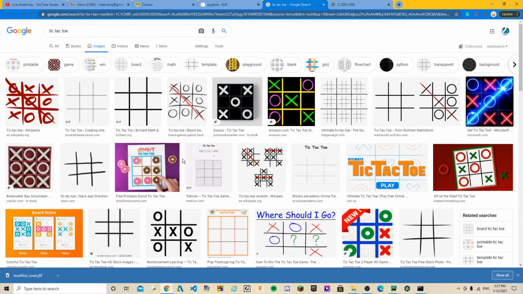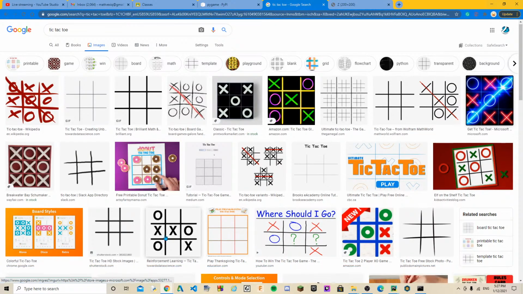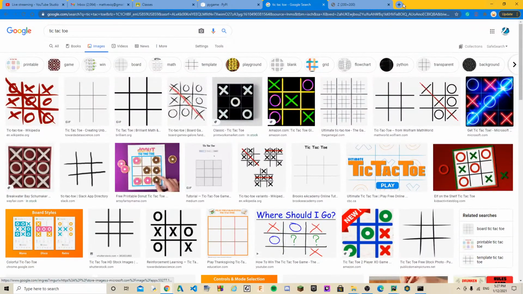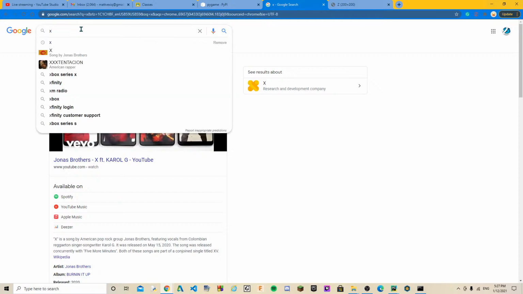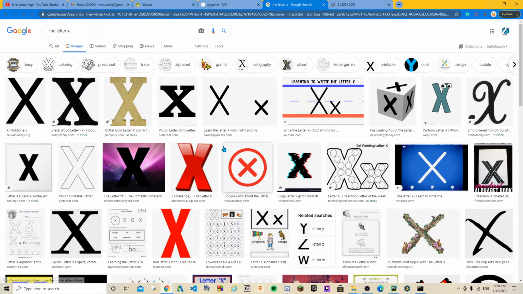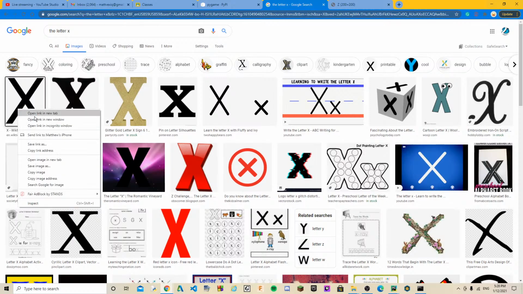So X and O, we can go ahead, go back here, and you know, we can just search up for the letter X, and choose whatever you want. Again, we'll just go ahead and go with the basic one right here.